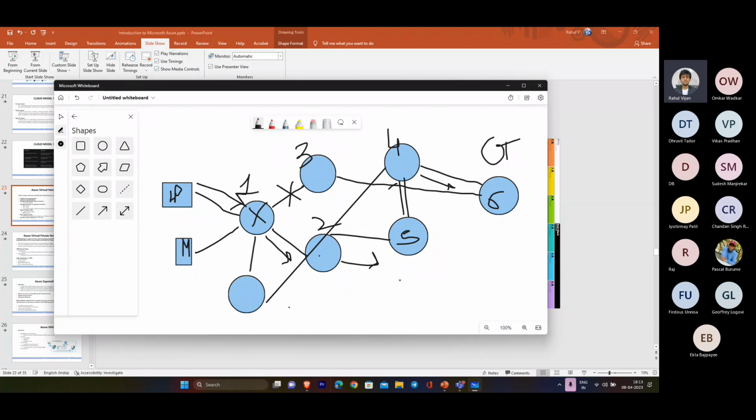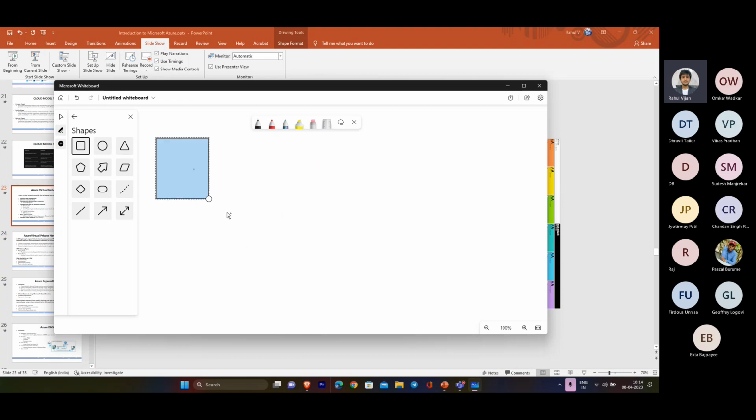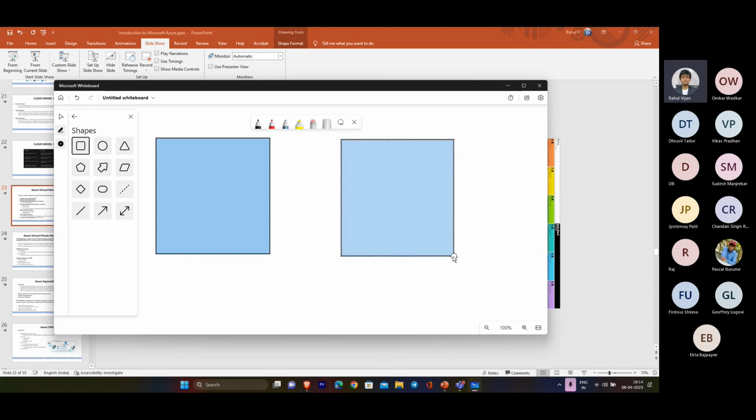So basically there are big networks. For example, there is this big network, there is this big network, and there is some communication that has to be done between these two big networks. So these communications can be done using a protocol called border gateway protocol. So a scenario like this is called the EBGP protocol, external border gateway protocol.